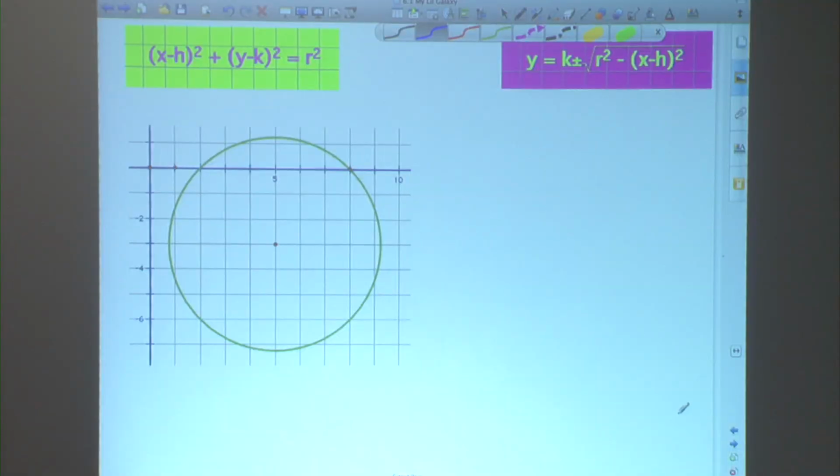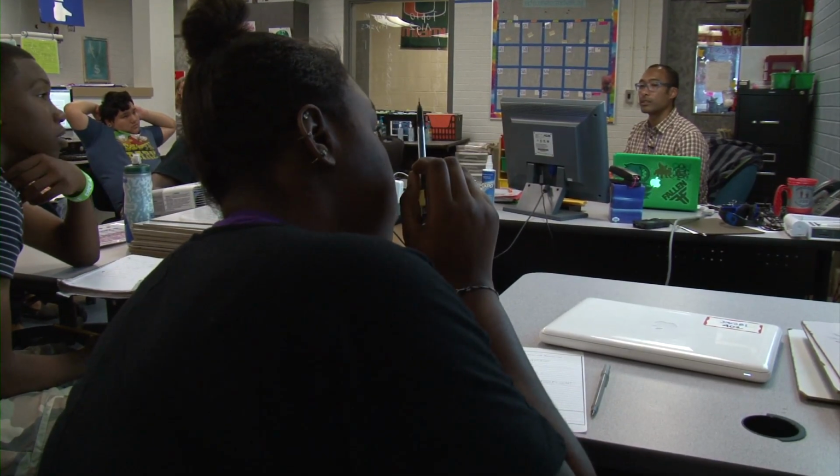Okay, I'm going to give you one more example. Then you're going to go back to working on getting stamps. And I've given you a short assignment. The assignment's going to be due tomorrow, but you have 5 stamps that are due today. How are you going to approach this?